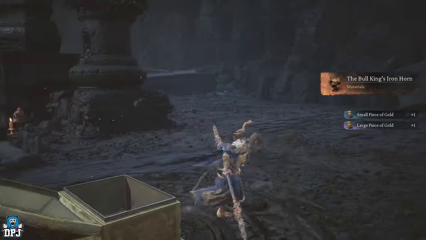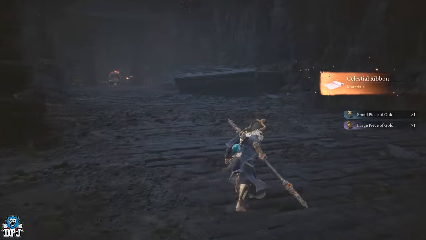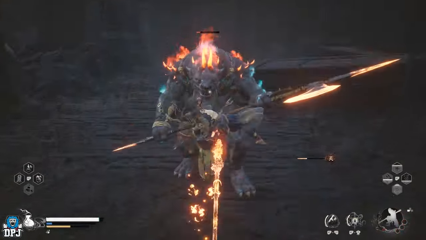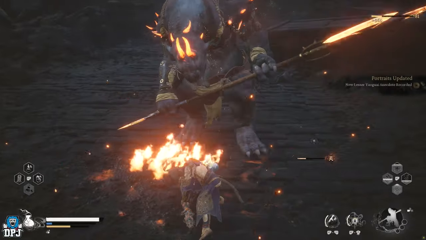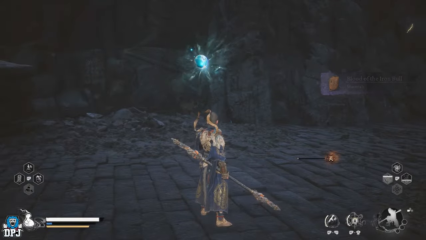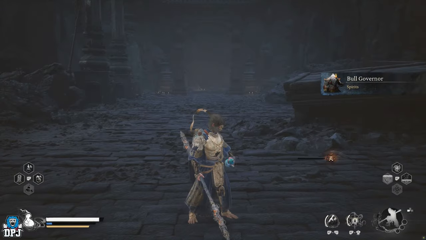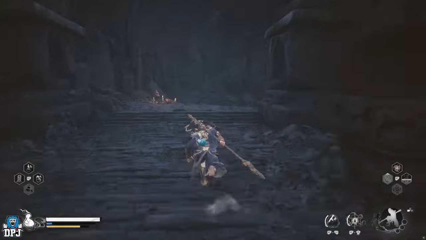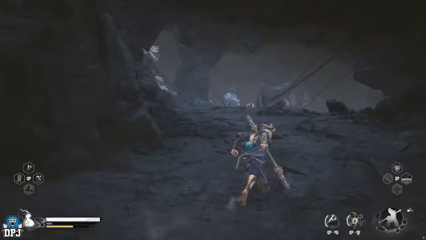Now just a little further on from this chest, there is a bigger bull here called the Bull Governor. Here it's probably best you take him out because when you do, you get the Bull Governor Spirit. Okay, so progressing on from this point, guys, you will come to a chest with more celestial ribbon within it.